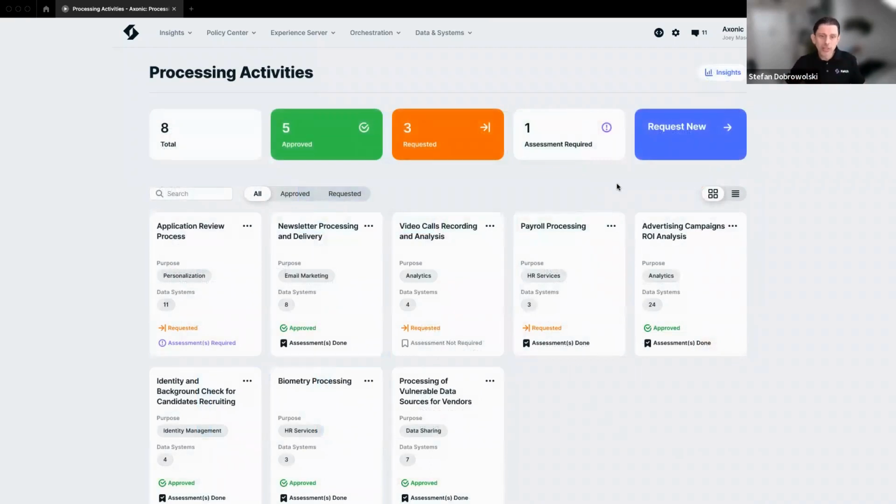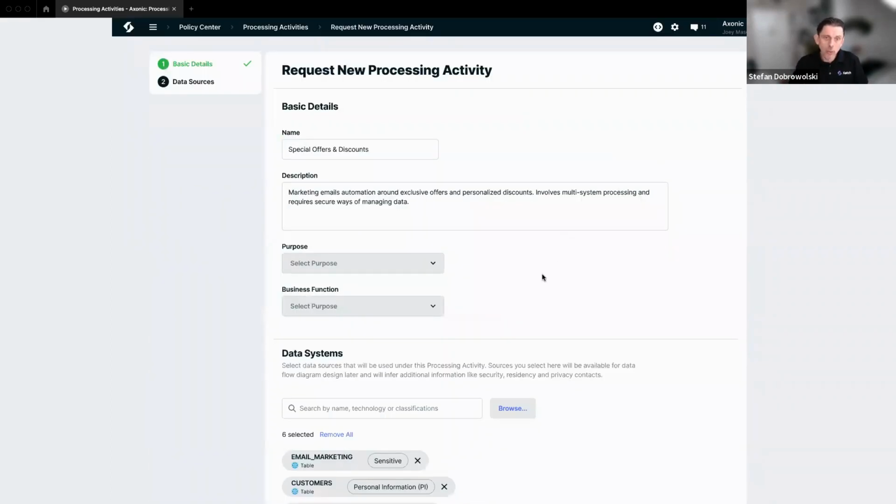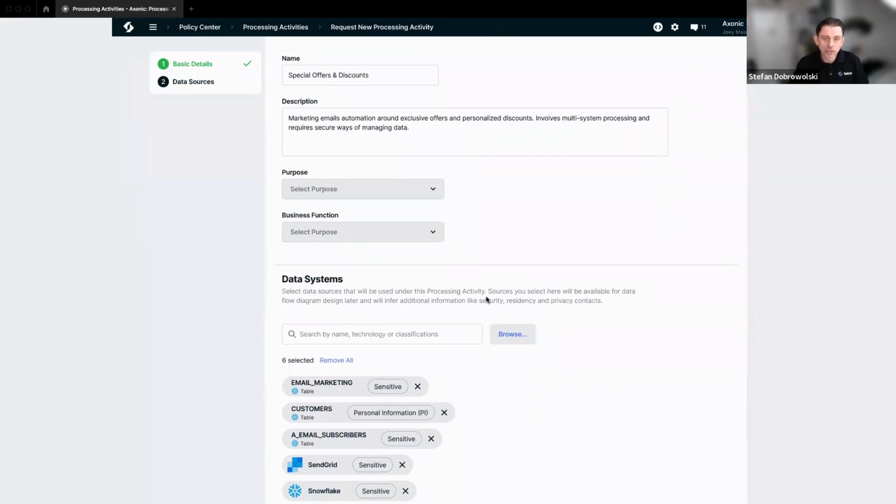Now, when it comes to initiating a new processing activity, maybe this is the project management office, someone within the IT team that would come in and request a new activity. So this is that initial initiation of a new project.